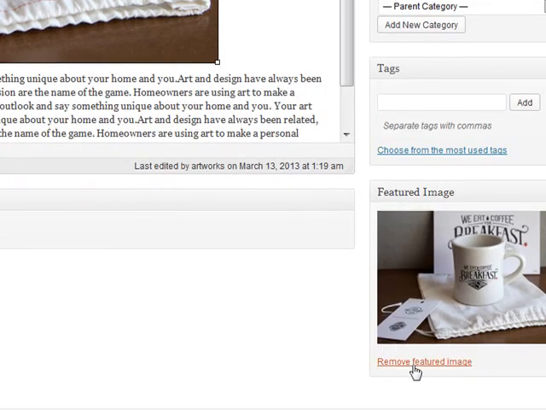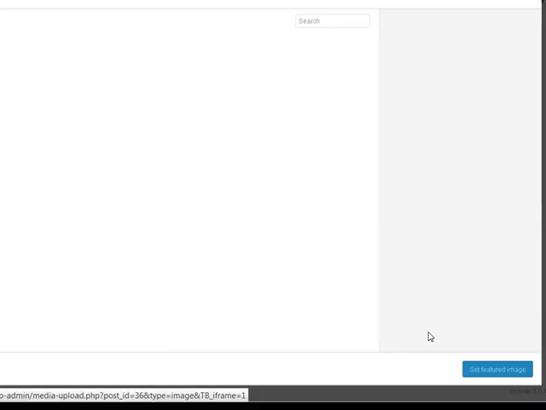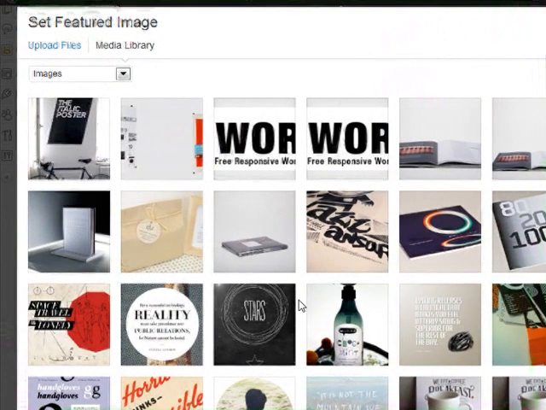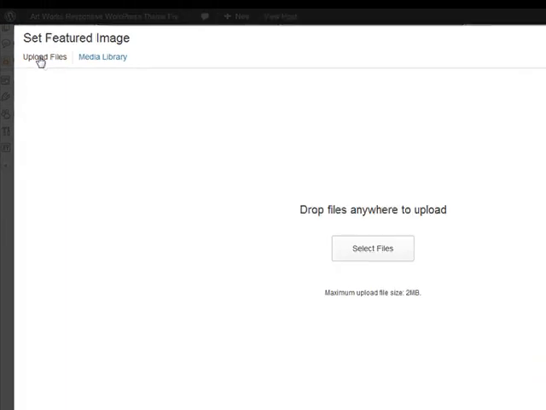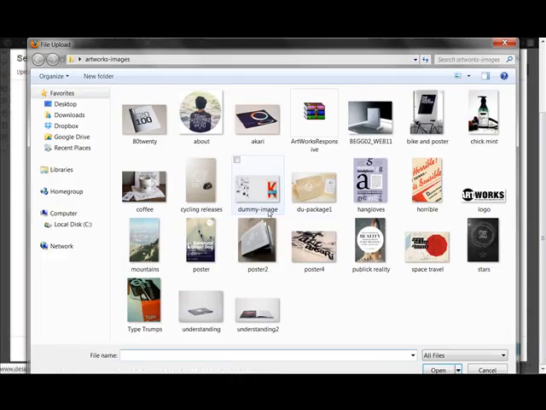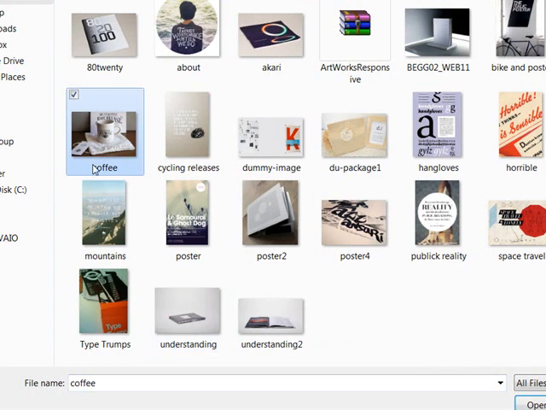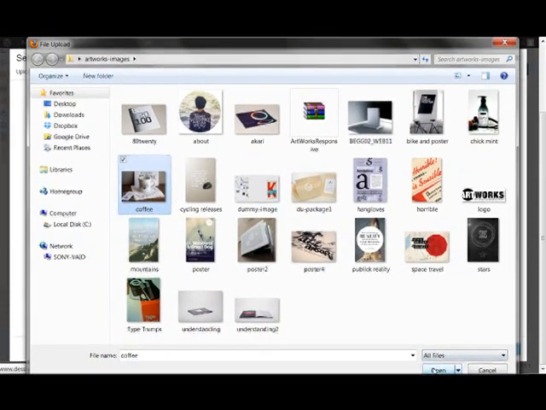And same thing with a feature image. Remove feature image, set new feature image. Don't use the one from your media library. Upload files, select, and use one from here. The dimensions are about, I would say, 650 by 300, so anything larger than that is fine.